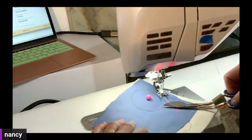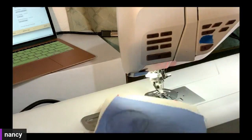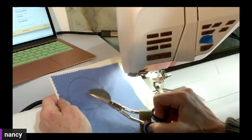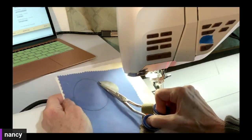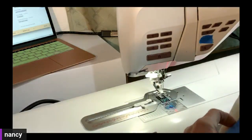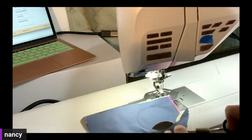And what I would do for an applique is then trim that all the way. I've got my triple stitch, so I can trim really close to that. Now, I could use pinking shears and then just have this be a funky raw edge applique, or I could trim it real close and not do a finishing stitch on top of this triple stitch. But I would more likely than not trim it really close and then go over it with a skinny satin stitch.